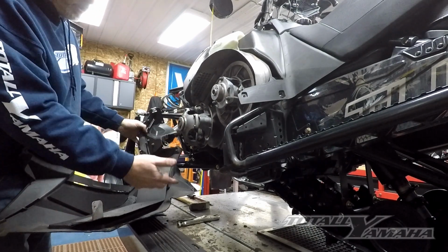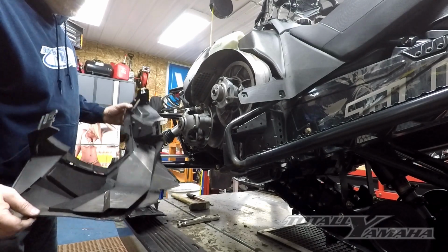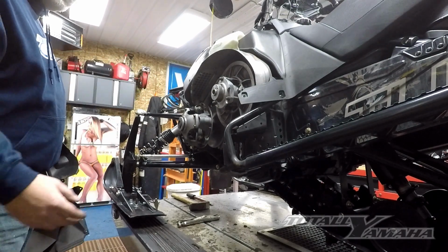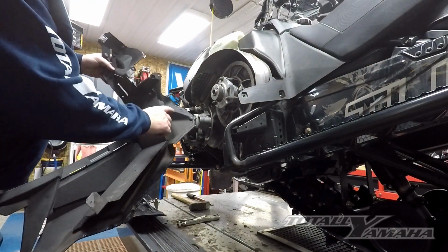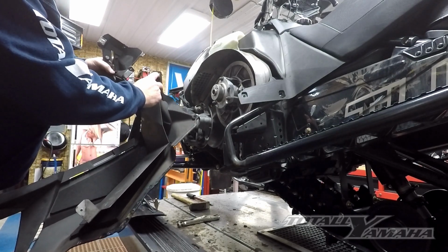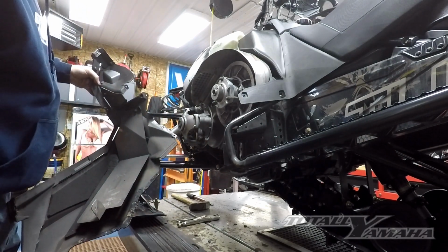I had one other bolt I needed to pull out because I have a belt guard on there, so be aware if you have a belt guard like that. And that's about it. From here we make sure we get all the excess parts out. We will drill these out to 5/16, and then I will start drilling out the inserts, and I'll show you how that looks when I get to that point.